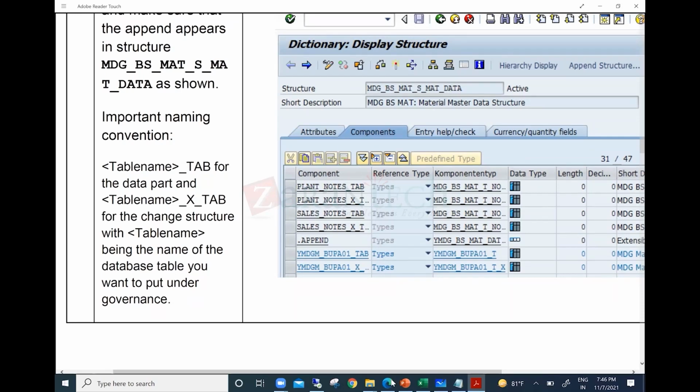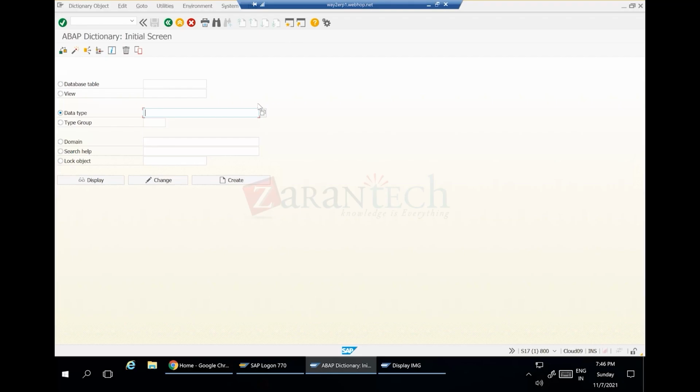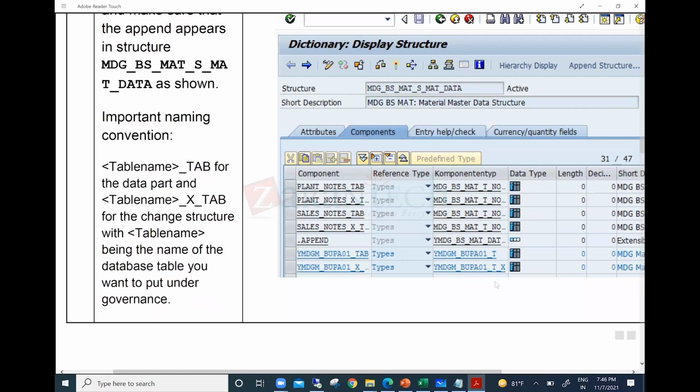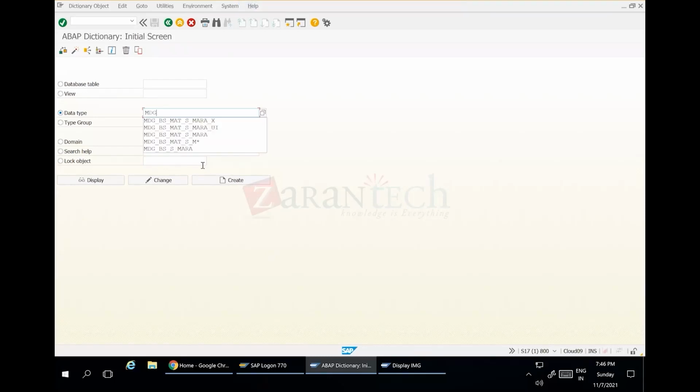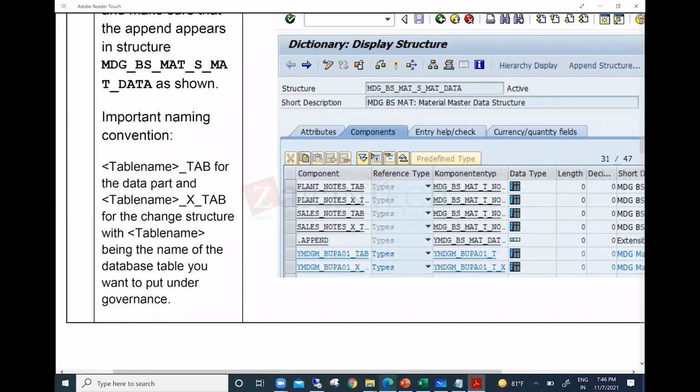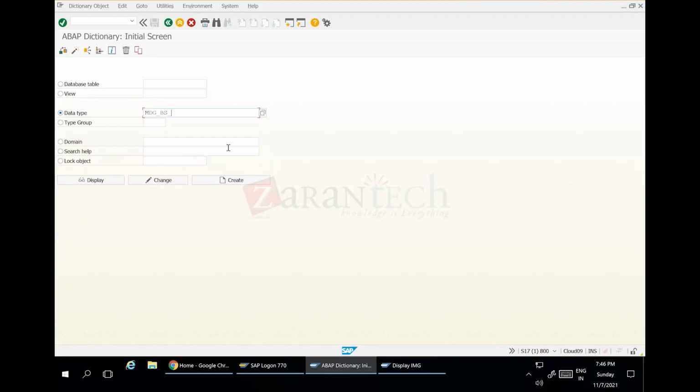Okay, so here let me open this table. MDG underscore BS underscore mat, S underscore mat data.